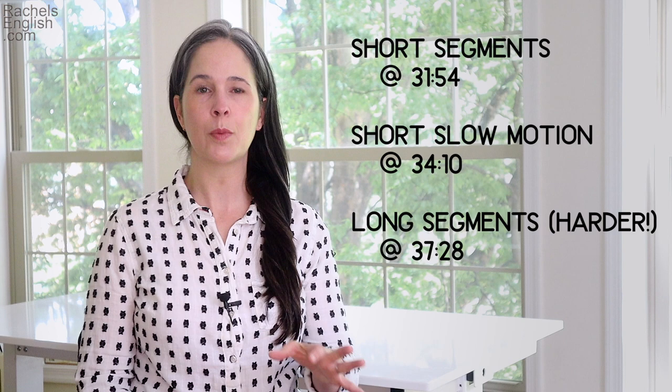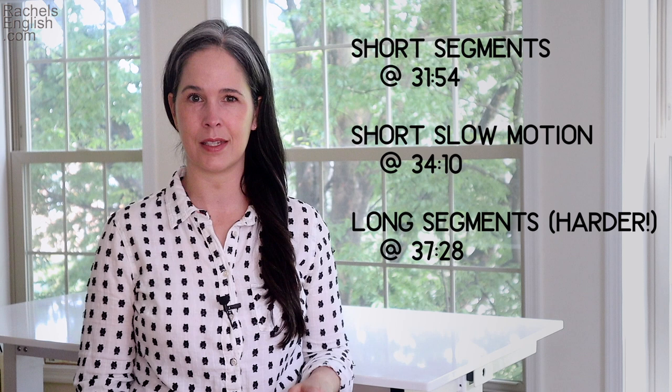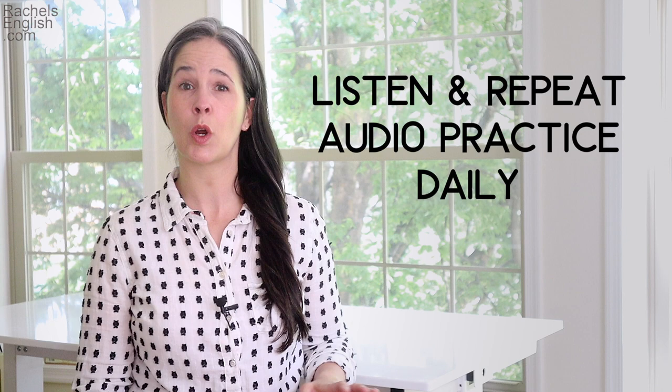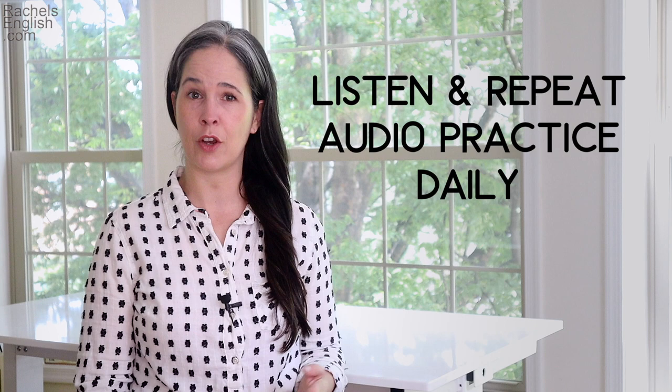You'll also have the opportunity to listen and repeat in slow motion. This will be important for you if you're more of a beginner or if you're having a hard time focusing on linking or the melody. Maybe you'll want to do it both ways, but the important thing is, here is your opportunity to take what you learned and put it into your body and your own habit. That's what's going to transform your speaking. You might do well to work with the audio section of this video every day for a week. Imitating the rhythm and the simplifications will get easier each time you do it. If you can't keep up with the native speaker, do the slow motion imitation. Okay, here's our audio training section.